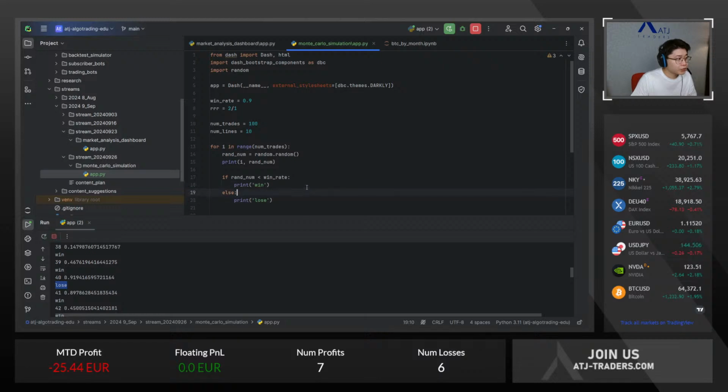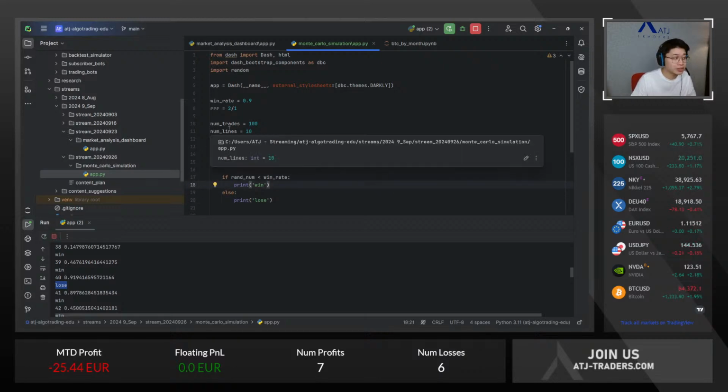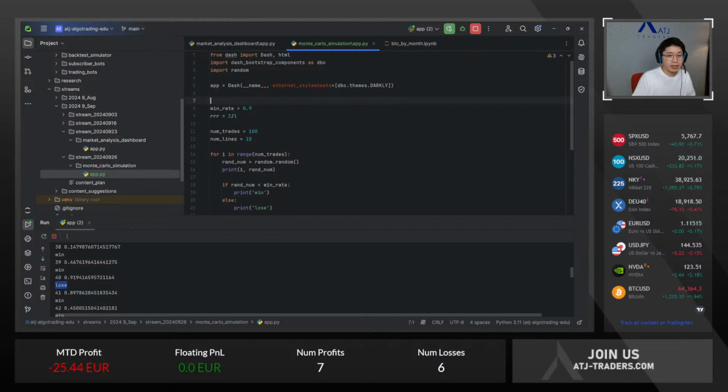And now we can actually compute the expected result. We can create another variable called risk per trade, and we can specify it in US dollars. On every trade, let's say we are risking 100 US dollars. So whenever we win, how much do we win? Our reward to risk is 2 to 1, and that means that we make $200, because 100 times 2 is 200.